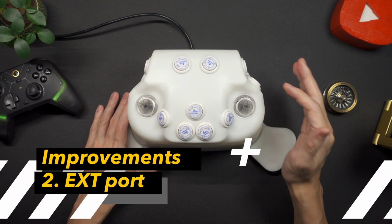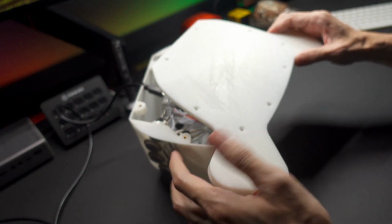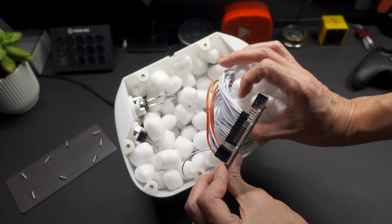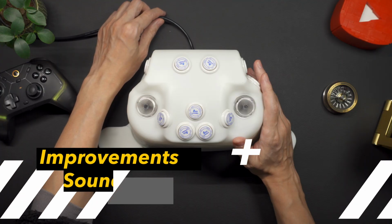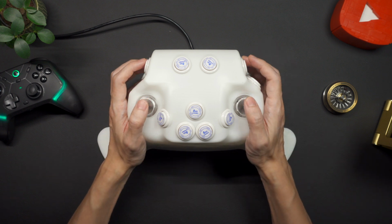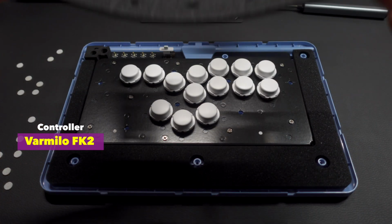Number two, I would like Vertibox to put some thought into an EXT port. If they made the base into some sort of twist and release flap, it could allow gamers to access an internal EXT port perhaps, and maybe even allow us to disconnect the USB cable at the same time. Number three, I hope that the full release will put some focus into the timbre of this controller. Maybe they can include removable foam for people who want a deeper, less hollow sound.